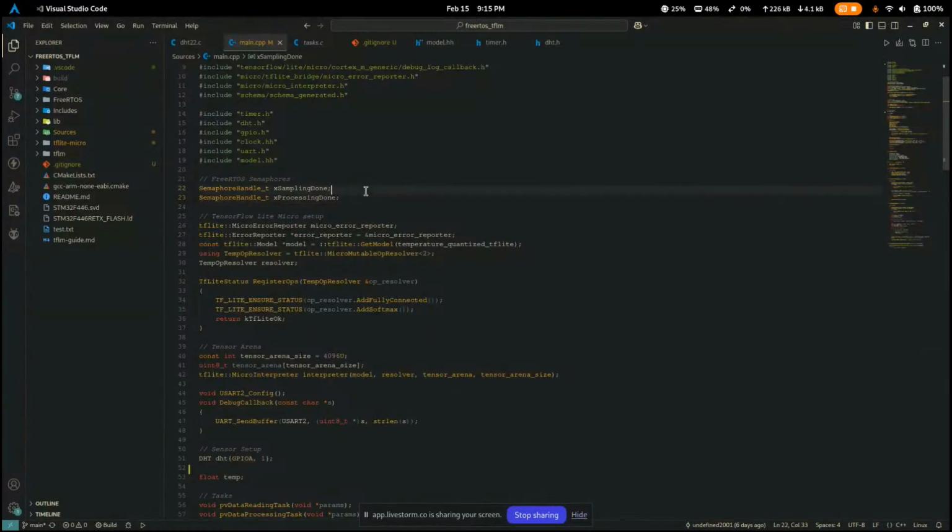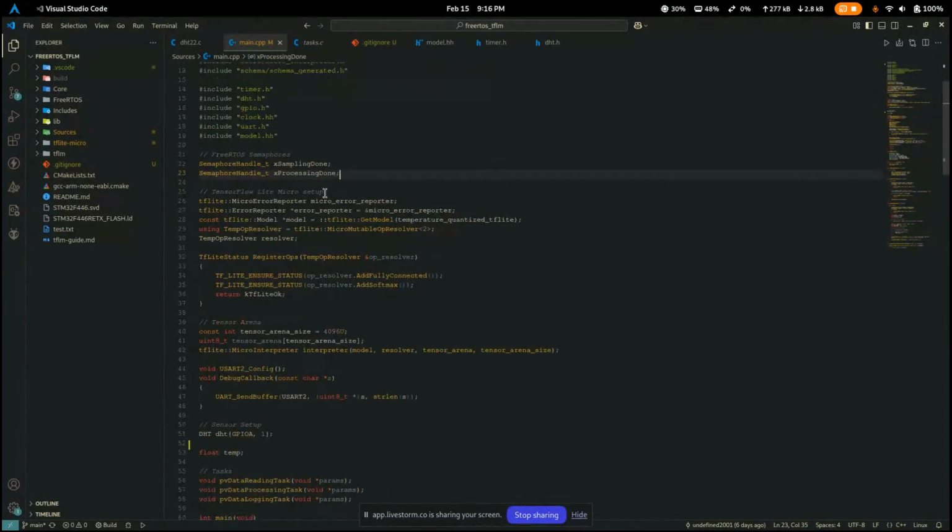So to control that flow, we make sure it will only continue to the other task when the previous task is done, to maintain the hierarchy. That's why we are using semaphores, and there are two: sampling done and processing done. Basically these are binary semaphores, so each only represents two states.